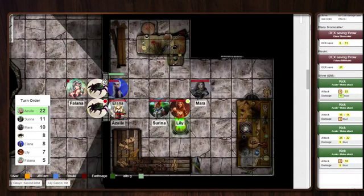Lily does have a fire sword, but does she have a? Yeah. No, never mind. Yeah, she doesn't have advantage against either of them right now. Green flame is kind of creepy, so Falana tried to blow it out. Yeah, and Azul is willing to step down here. She doesn't actually provoke any attacks, and she'll give room for Serina. She should have done that beforehand, but whatever. Serina's turn. Okay, so this would be a wonderful opportunity to use that flame breath if she could actually move past them, but no, she can't.